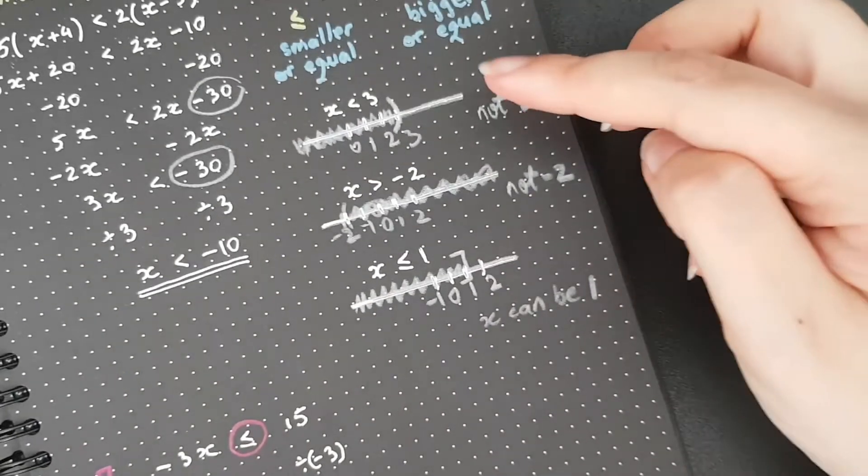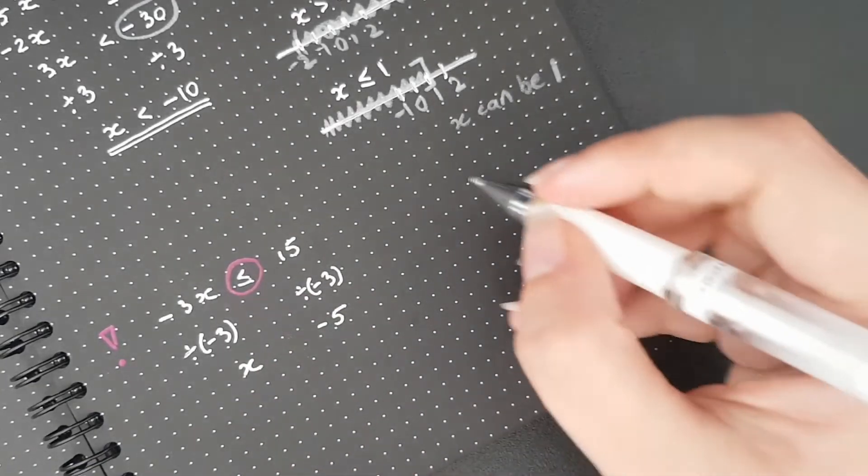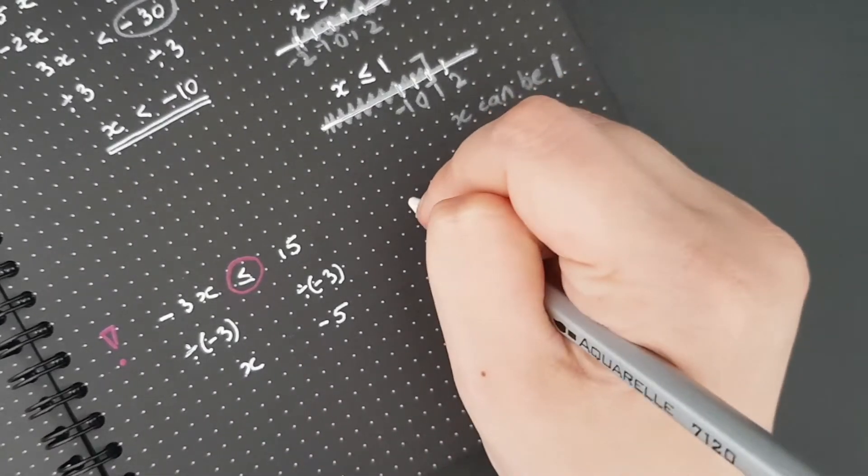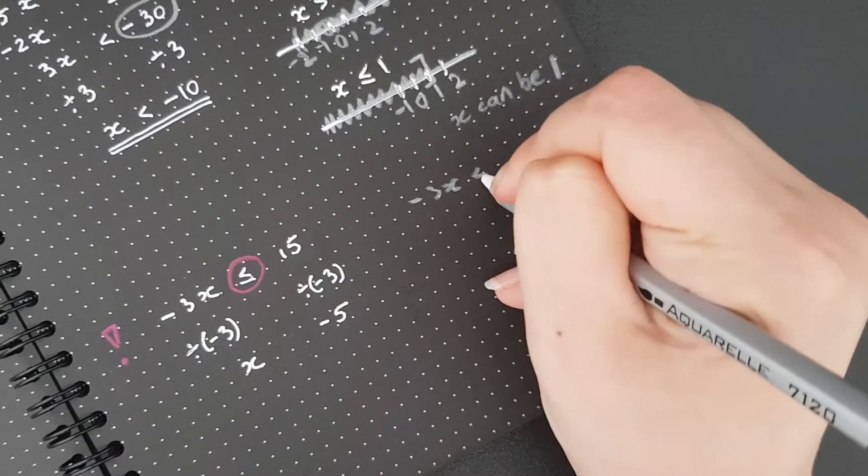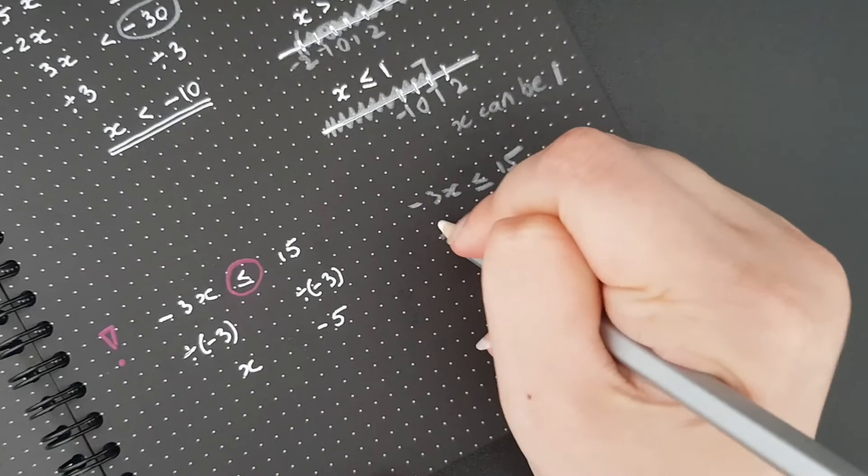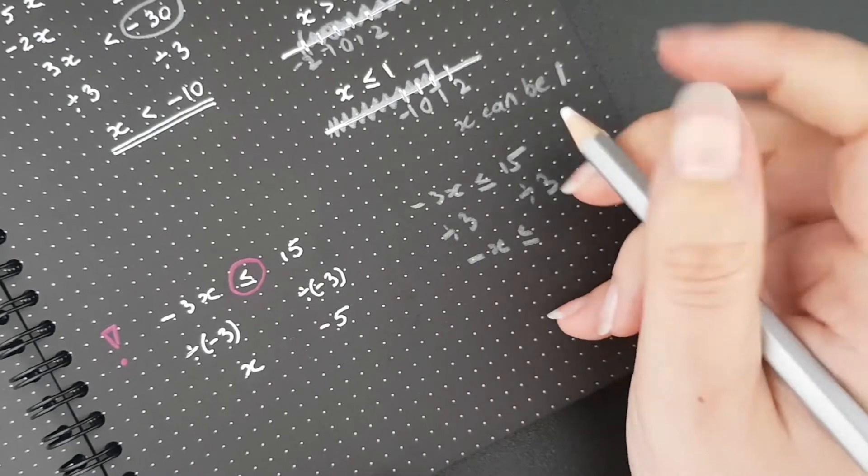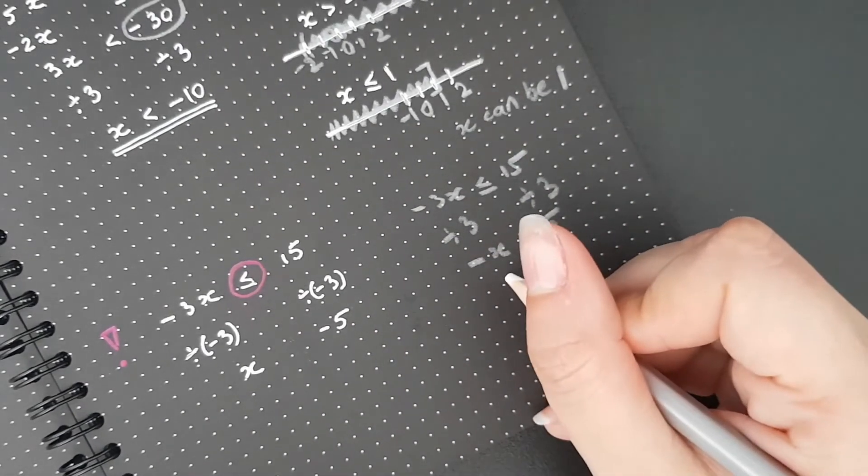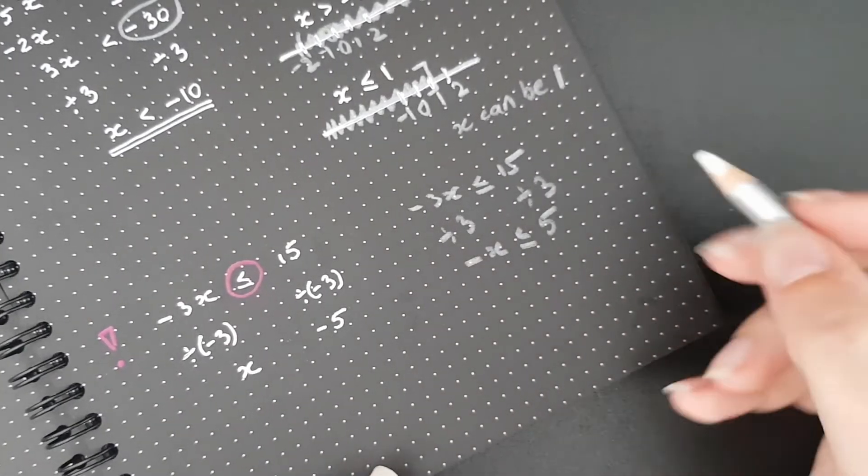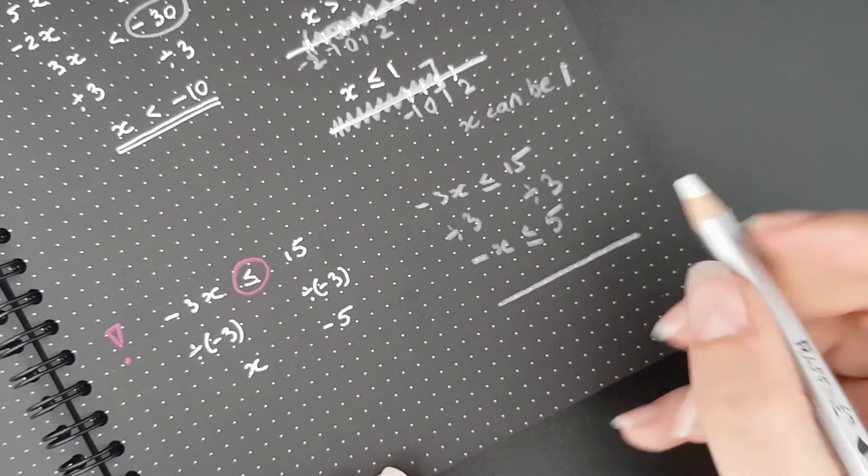this whole drawing I've put on the side over here. So let's say I've got -3x smaller than 15. So it's exactly the same. There's no difference. But this time I divide by 3. So you've got -x smaller or equal to 5. But I don't want negative x. I want the negative to go away. So if you think about it, this is everything. And I'm going to do a drawing. This is everything that's smaller than 5, including 5. So it's 5 and anything smaller.